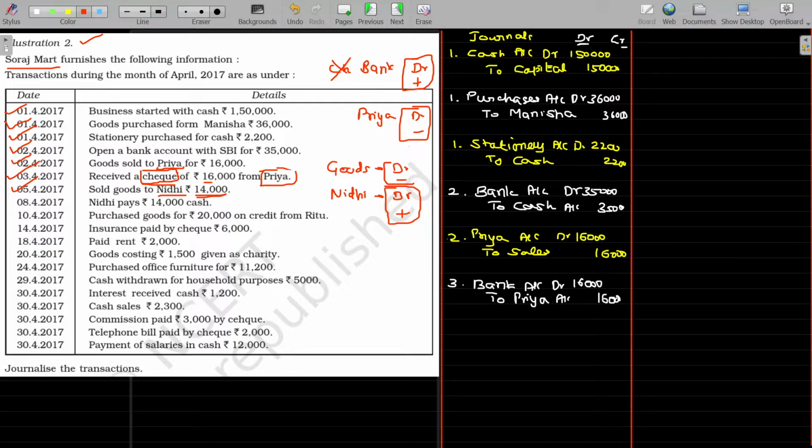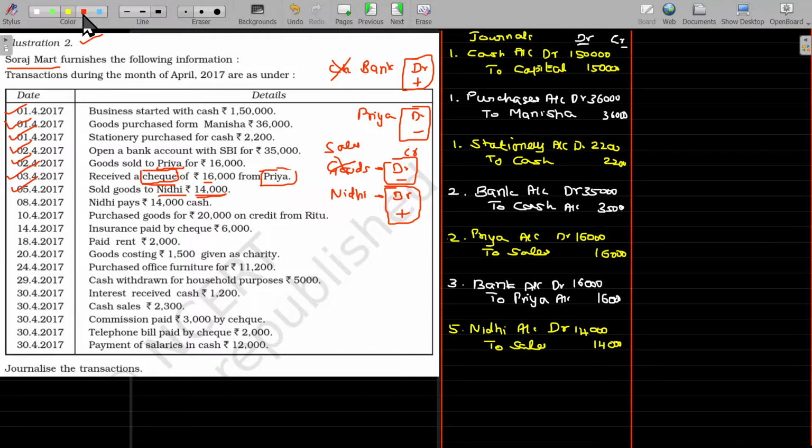Goods is usually debit balance. Because of reduction, it is going to be subtracted. So to subtract this, we have to credit it. And when it is being the sales, we usually won't name this being the goods. It is going to be replaced with what? Sales. Now the ultimate entry being Nidhi account debit to sales, this value being 14,000. This happened on 5th, the date of transaction being 5th April. I named this being 5.